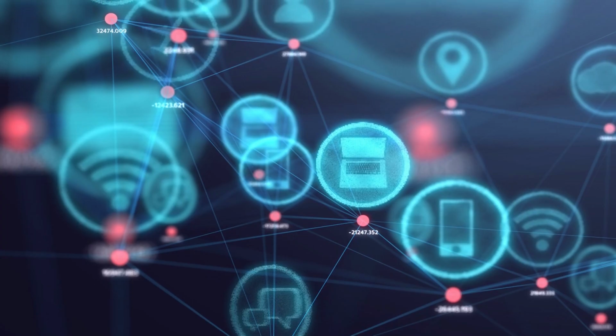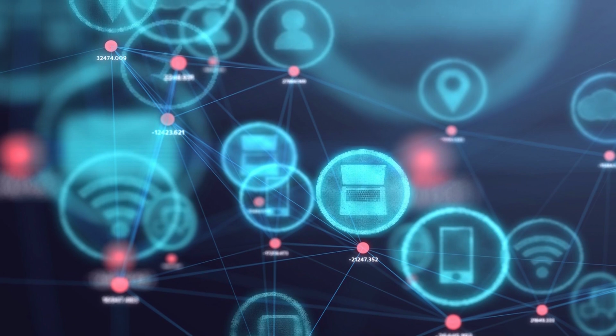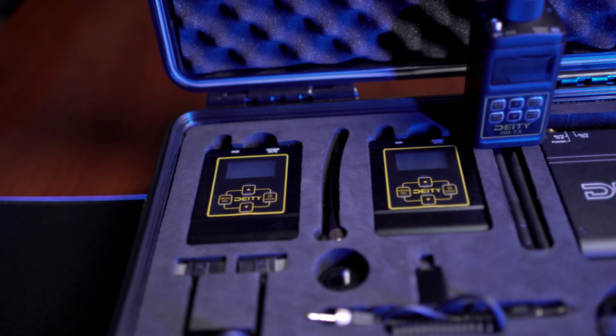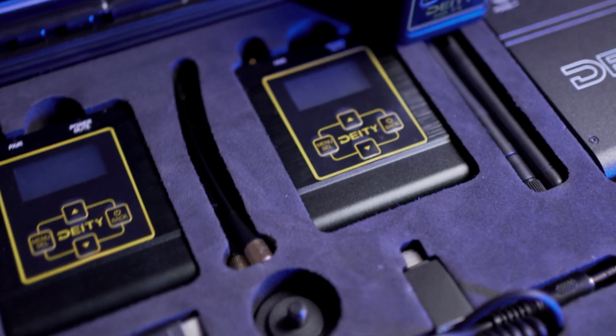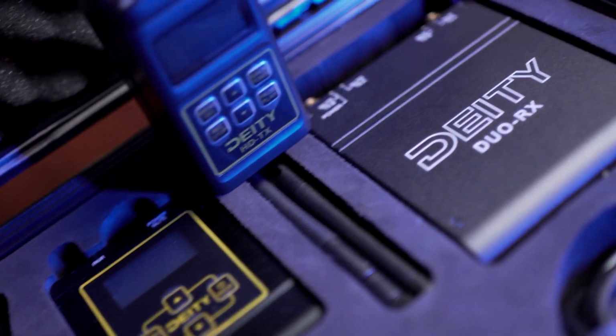But I know a lot of you guys don't like the 2.4 gigahertz because of the Wi-Fi, and it's a crowded spectrum, but this is a different technology which they packed inside this system. So we're going to get into a little bit more of what the Deity Connect really is. What you have is two body packs, two wired microphone lavaliers, and a dual receiver.